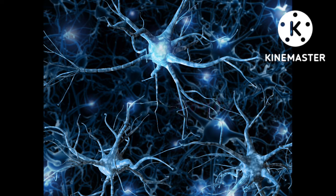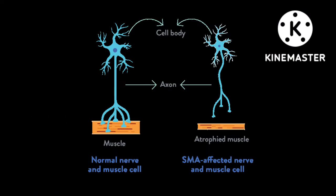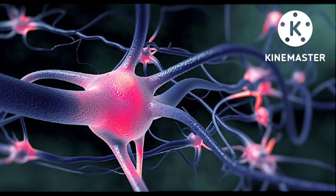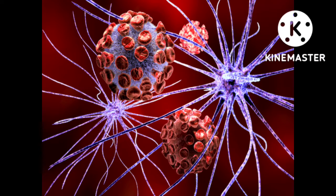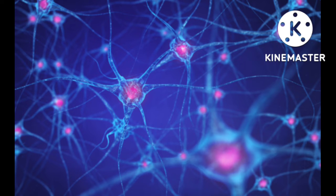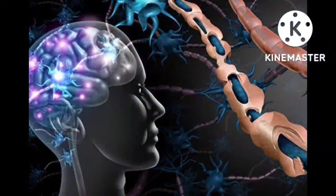The word atrophy is a medical term that means smaller. With SMA, certain muscles become smaller and weaker due to lack of use. People with SMA are either missing part of the SMN1 gene or have a changed or mutated gene. A healthy SMN1 gene produces SMN protein. Motor neurons need this protein to survive and function properly. People with SMA don't make enough SMN protein, and so the motor neurons shrink and die. As a result, the brain can't control voluntary movements, especially motion in the head, neck, arms, and legs.